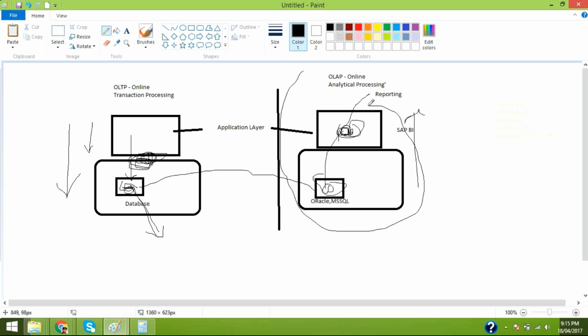Now coming back to this, if you have any organization, day to day the data grows. The data keeps on increasing exponentially. It's going to be exponential, the data size which is going to increase.